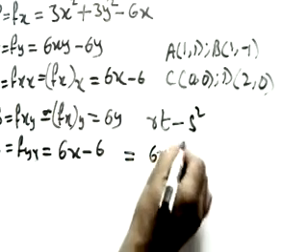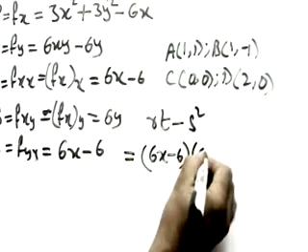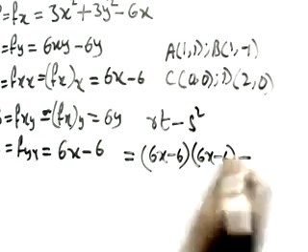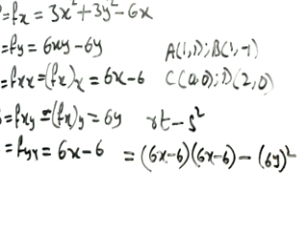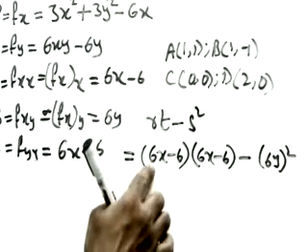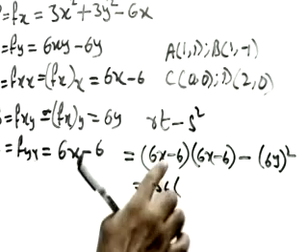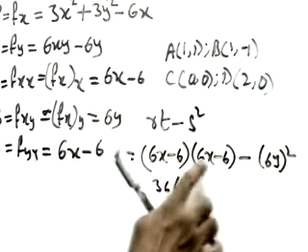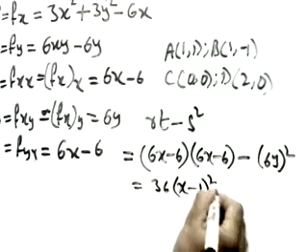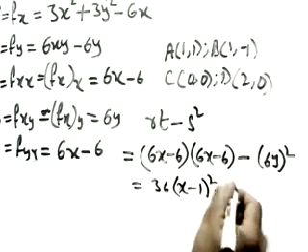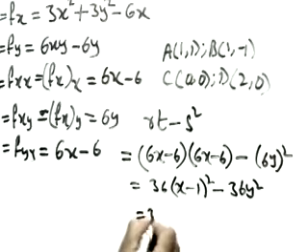The value of r is 6x minus 6, and t is also 6x minus 6. s square, where s is 6y, whole square. Let me take 6 common from here and here. 6 times 6 is 36. Now what is left is x minus 1 here, and here also x minus 1. So x minus 1 into x minus 1 whole square minus 6 square, which will be 36 y square.